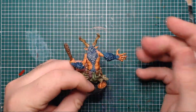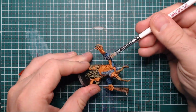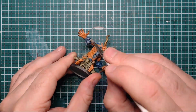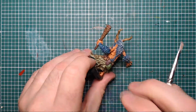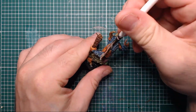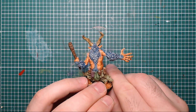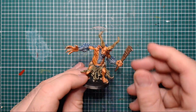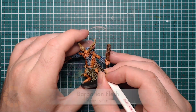So we're on to highlighting next, and we're going to start with ash grey. That's the same colour we use for the base, and we're going to be dry brushing that. So Austin uses a larger dry brush than me. I don't actually have a larger one by the Army Painter, but this model is big, as I've mentioned, and that's applying very well. So just dry brushing that ash grey across all of his hair and his furs, and that's the hair and fur finished. Looks good already, at least I think so. I'm sure a lot of you do too.